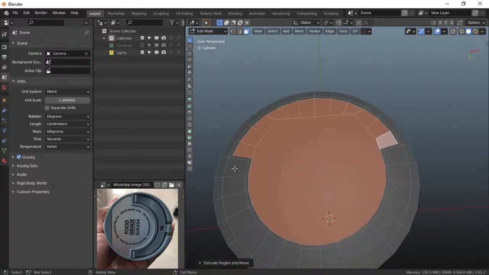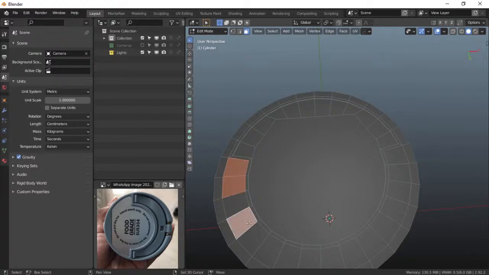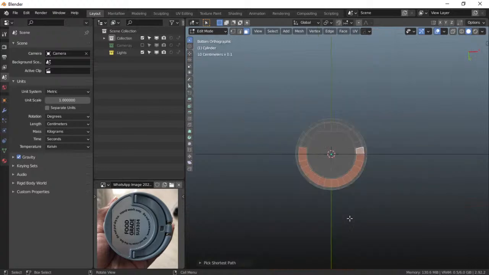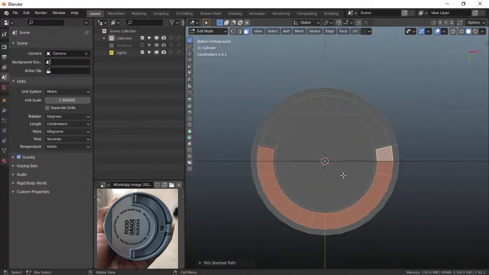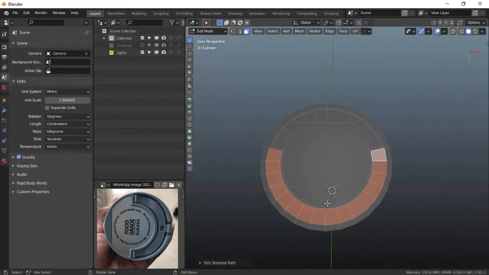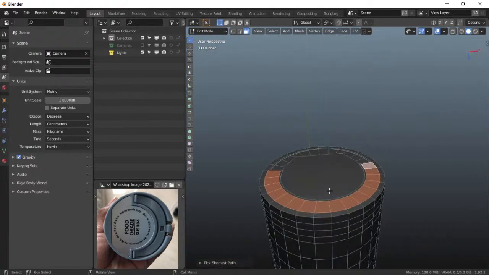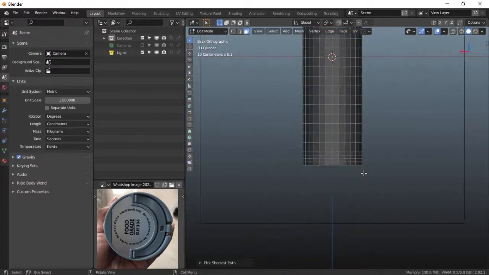Alright. So for these faces now, you could hit Control. Make sure that you're again in bottom to make sure everything is even. They are. And I want to look at this from the back.